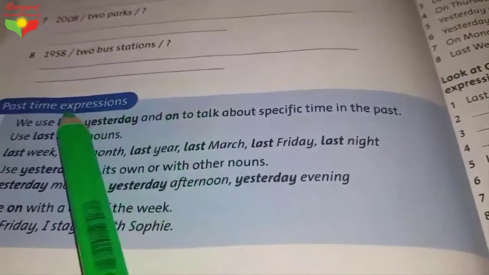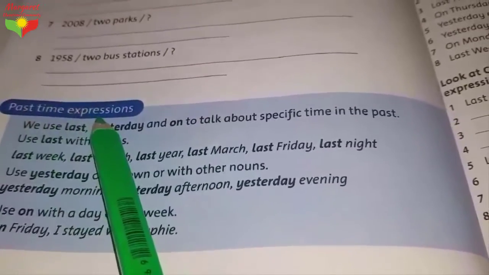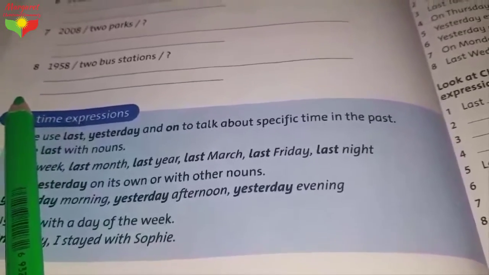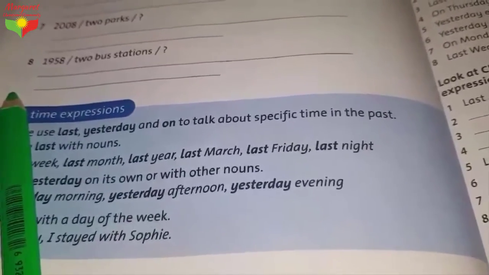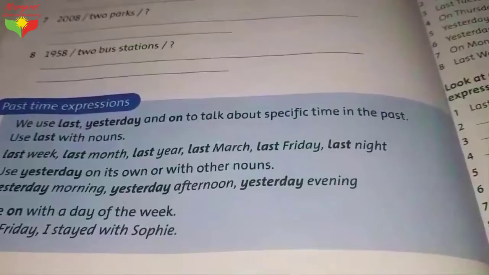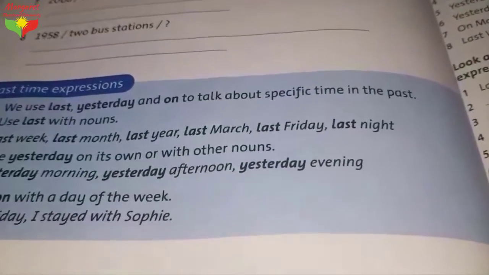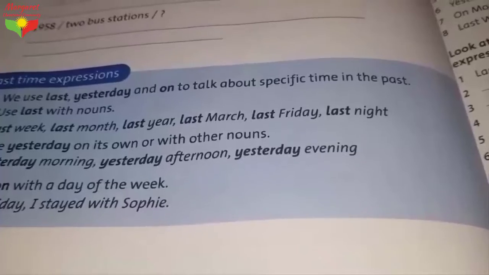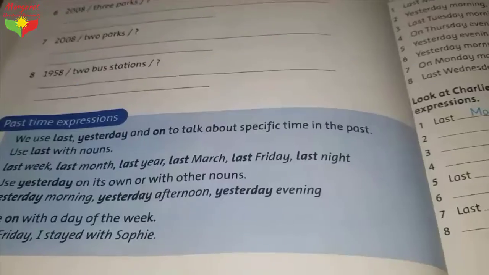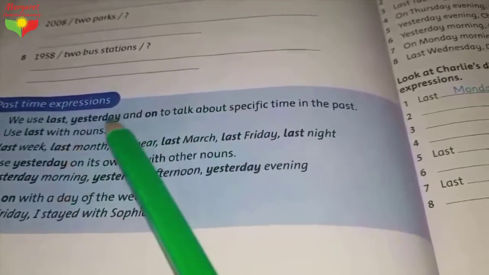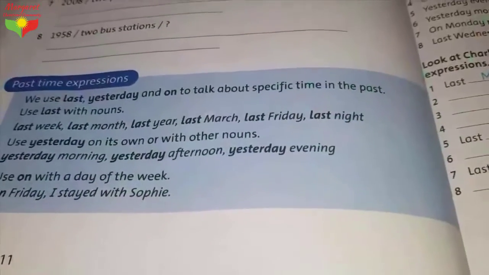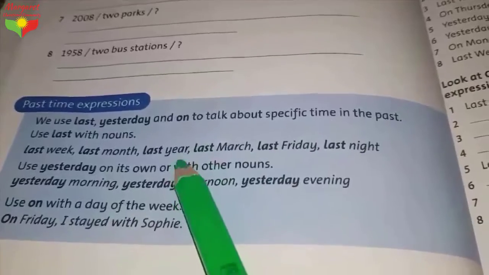So here we have this subject. We have past time expressions. Actually, with present and future time, we can use time expressions. But today we are going to study those expressions that you can use in past time, or for a past event or some action that happened in the past, before now. And here we have these expressions that you have to use during past time, and they are common. So now let me read this for you, then I'm going to explain for you.